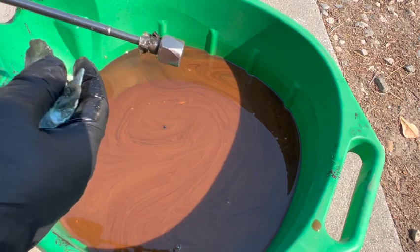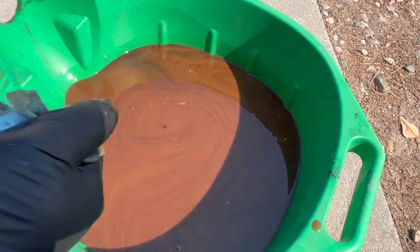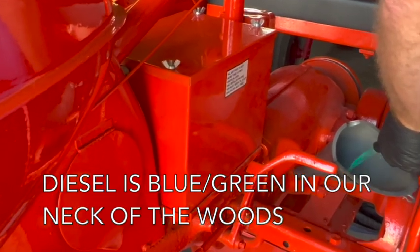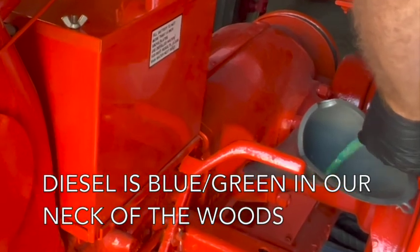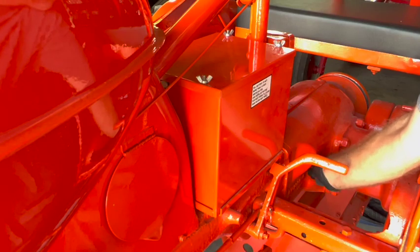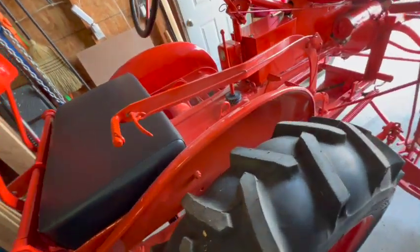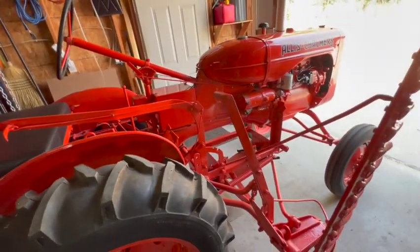So let's get the transmission rear end filled up with diesel. And we'll run it around and see how much of this garbage we can get out of here. Pretty much full. We'll just let that diesel sit in there all night, and then we'll come out in the morning and start it up, drive it around, cycle it through the transmission, and get it drained out.